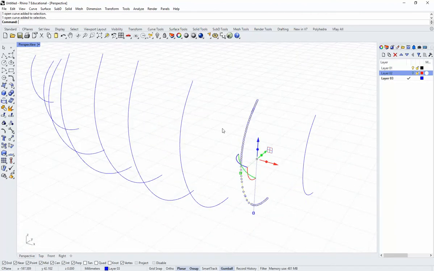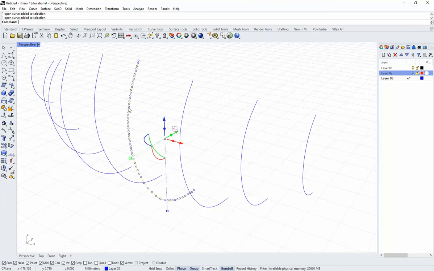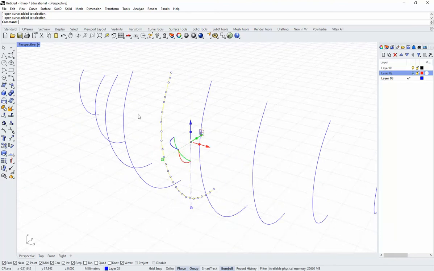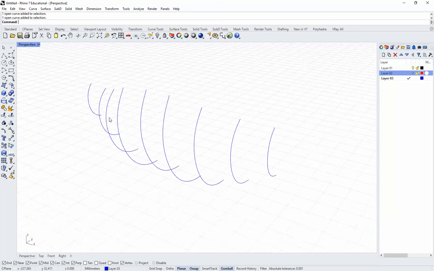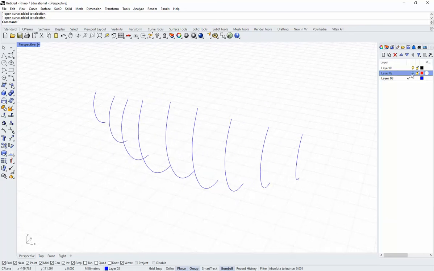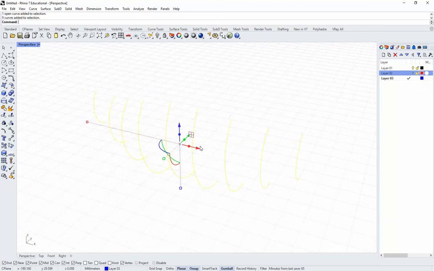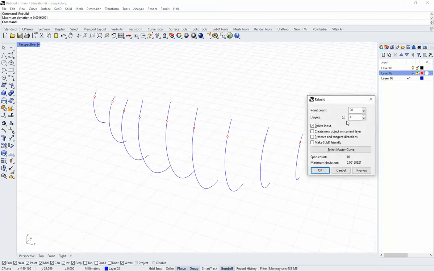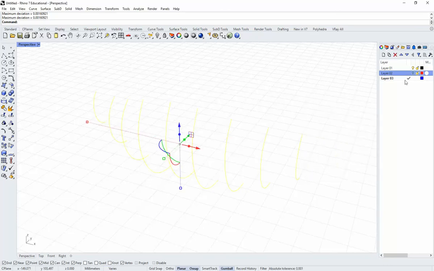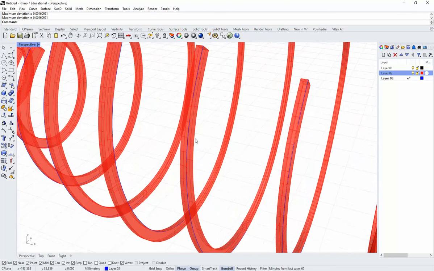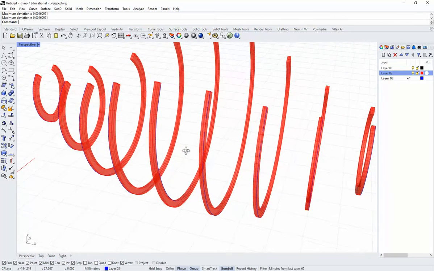Now let's take a look at these curves. Okay, it looks like we've got quite a lot of control points, unevenly distributed. That's to be expected because they were extracted from polysurfaces. All right, so let's turn this layer on. Well, before we do that, let's just give these a rebuild. I guess 20 points would be enough to keep it pretty accurate. There doesn't seem to be much deviation. You can see that here it's about a thousandth of a millimeter, which is extremely small, so we'll go ahead and click OK. You'll see that they still look like they directly align. There should be no problem there.